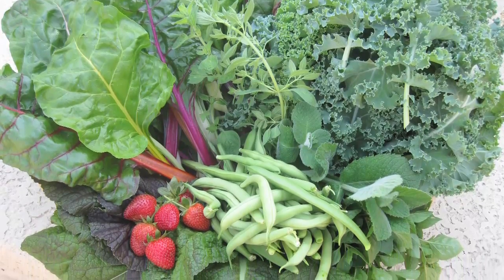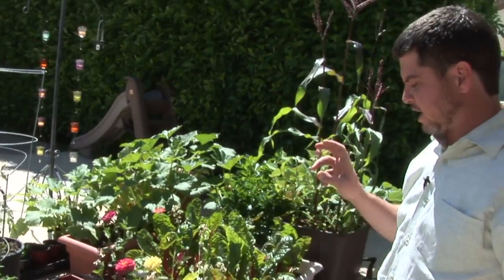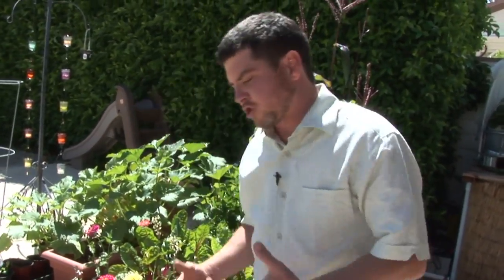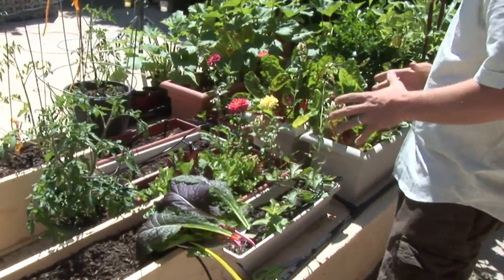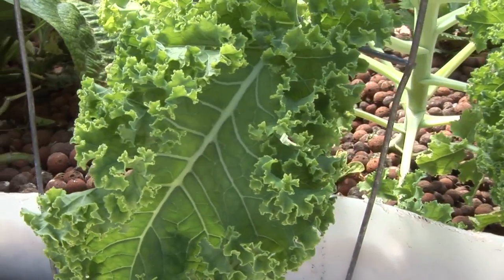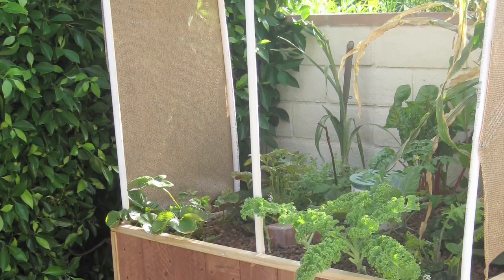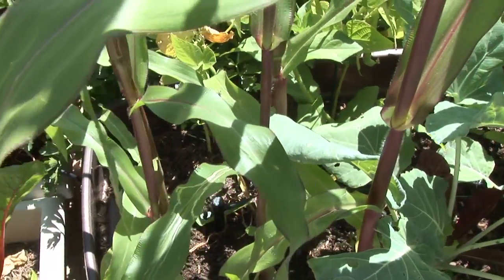One thing that is really great about backyard gardening, specifically when you're able to use organic materials, organic soil, and of course the fish waste — I've got them eating an organic food — is that you're growing organic plants. I don't use any pesticides. These vegetables are giving their best possible nutritional value. That's really the kind of thing that you want to be eating. Beyond just the joy of growing things in your backyard, this is a really healthy way to supplement the vegetables you would get from the grocery store.